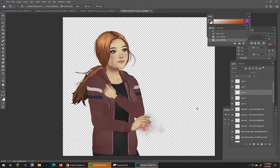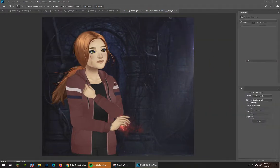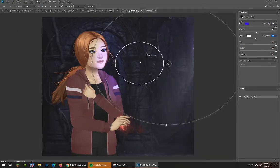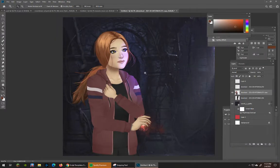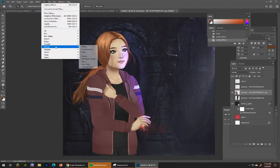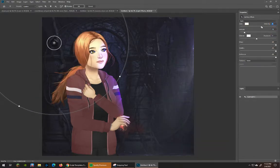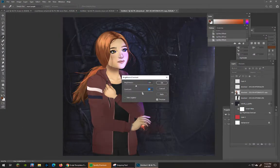Okay, I went to lighting effects, so I pressed filter, render, then lighting effects, and then I'm gonna go through and try to put a purple light reflecting onto her right now. So I use a really bright purple light, so it appears there's something shining on her purple that's in front of her. This is actually really fun to experiment with, but can be really frustrating if it doesn't work out. But in this case, I think it worked out, in my opinion. It looks good. But I did it twice, like 2 layers of it, so that it's more like, you know, this is a bright light.